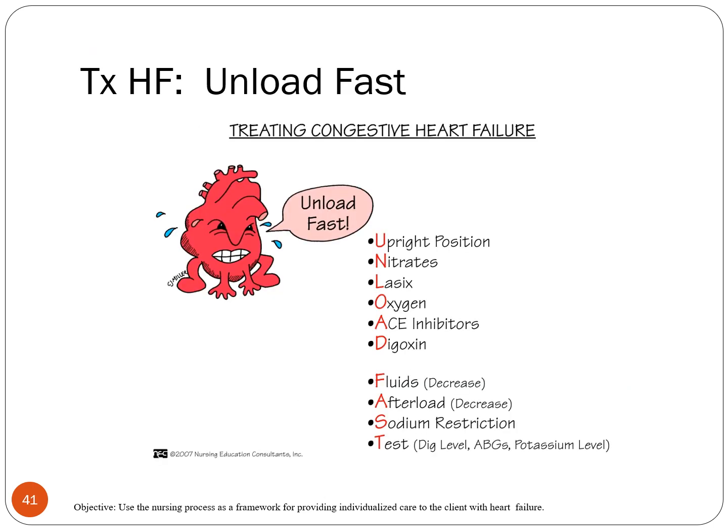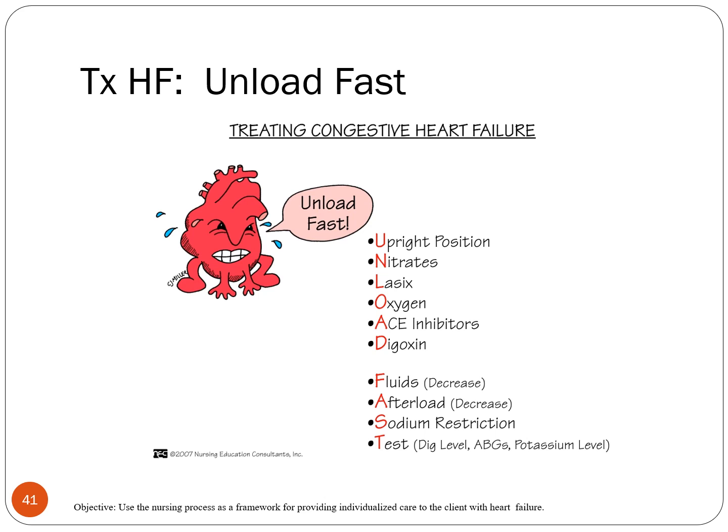If you have a patient that comes in with an exacerbation of congestive heart failure, you want to remember this mnemonic. You want to unload fast. So you want to put them in an upright position, give them a nitrate to help open up those arteries, veins. Give them a Lasix to unload the extra fluid that they have. Give them oxygen to reoxygenate their peripheral extremities and those organs that are being depleted. Give them ACE inhibitors, digoxin to help that pump be more effective and the heart rate to slow down.